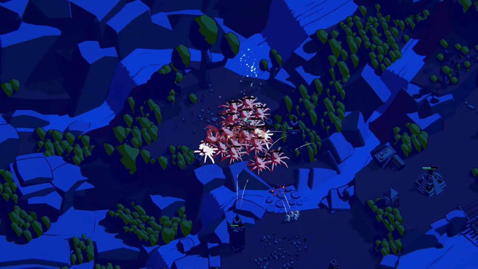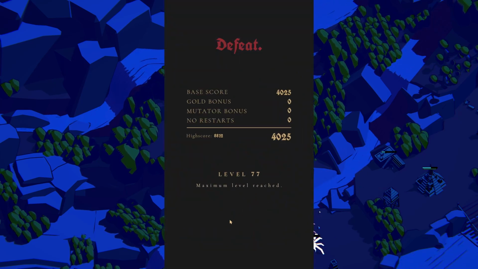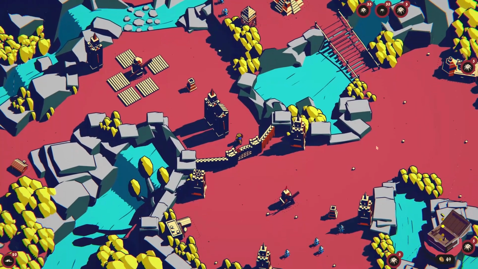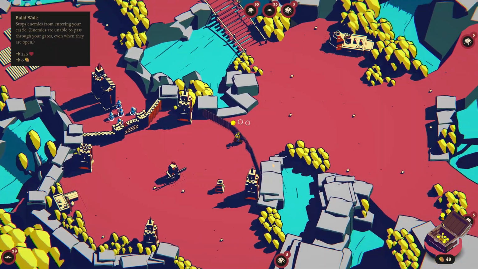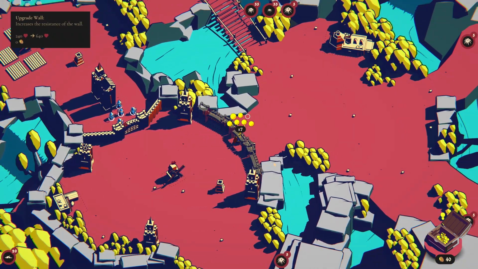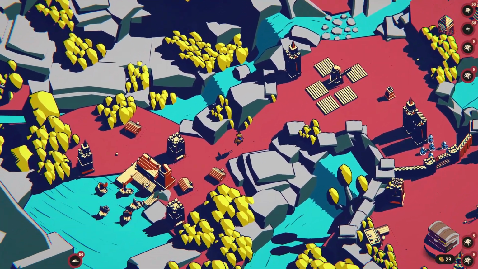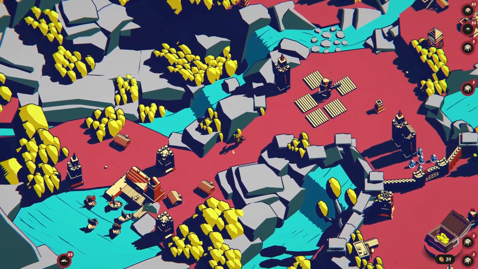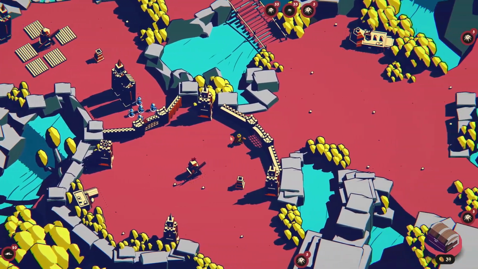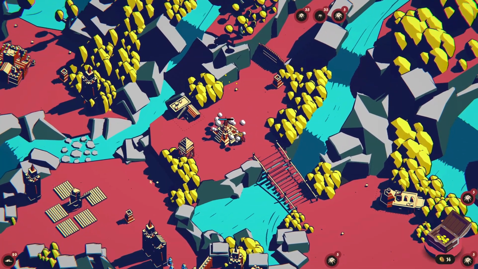Close. You can see we did a lot of damage. I think we try. The trick is actually to defend this wall, to have these guys be the closest. Do you upgrade it again? You're already upgraded. We need to get our ice back online. Check.